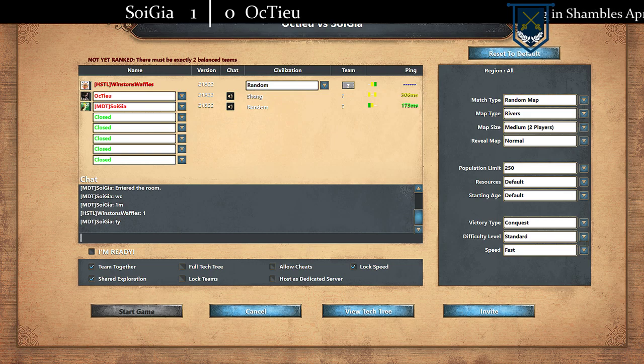I want to see how people counter this. Now, SoiGia is an excellent player, there is no doubt, and he's employing an excellent strategy. Of that, there is no doubt. But I personally do believe that there are ways to play around this, ways to counter this, ways to beat this.